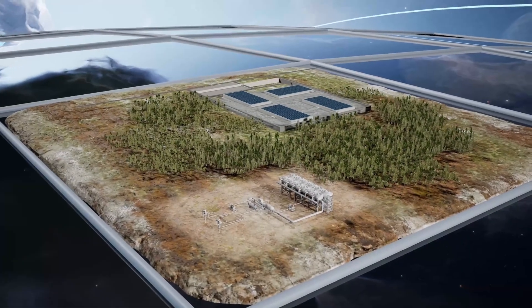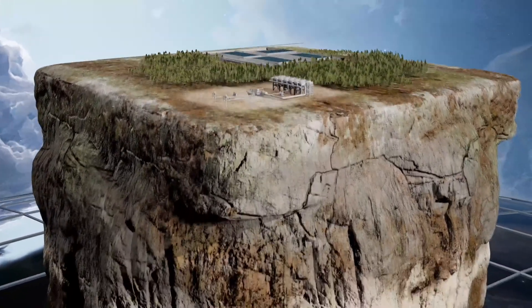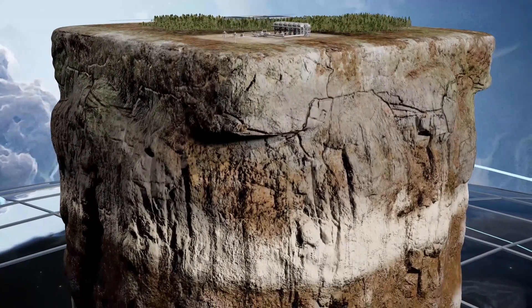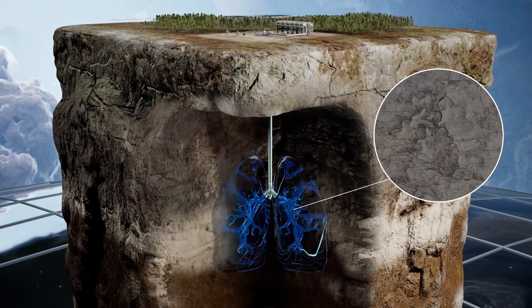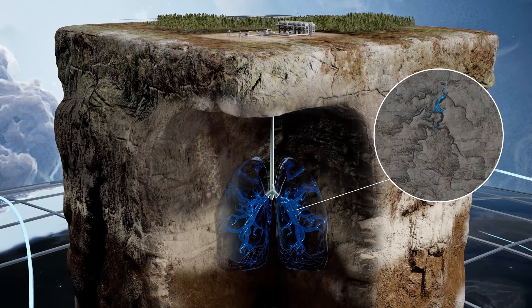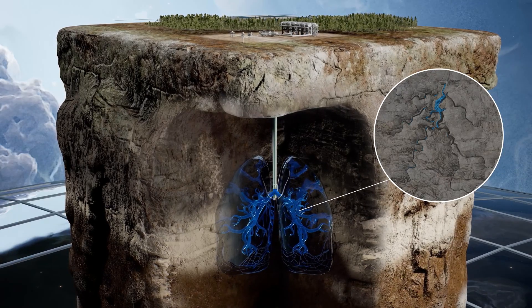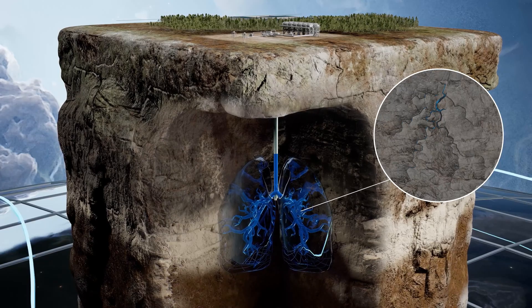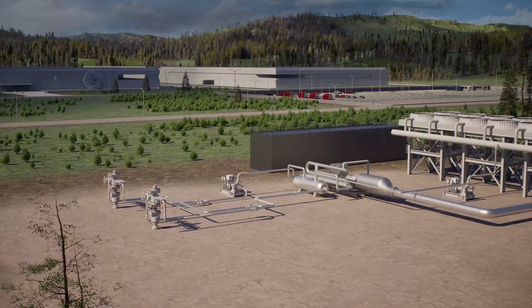Using the Earth itself, our gravity fracturing technology creates underground water reservoirs, like a pair of lungs, in less than a day. From these, we can harvest the Earth's heat and pressure to generate power. We use the Earth's pressure to drive the water back to surface on its own, minimizing the energy put into the system and maximizing the net power output.